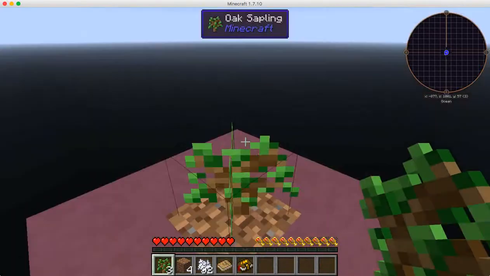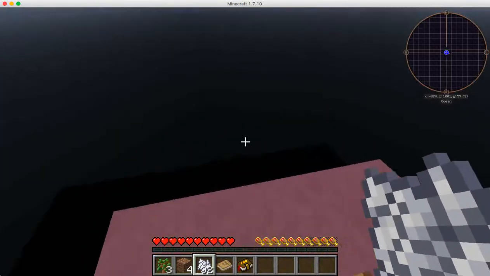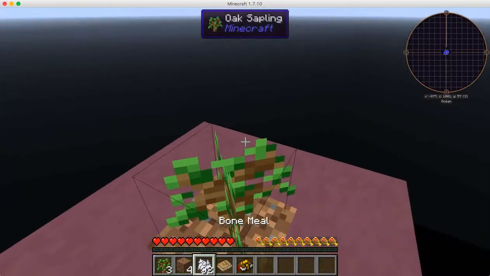The world crashed, like the whole thing had crashed. So we're going to be playing Agrarian Skies 2 now. And with this one, it has better quest lines.